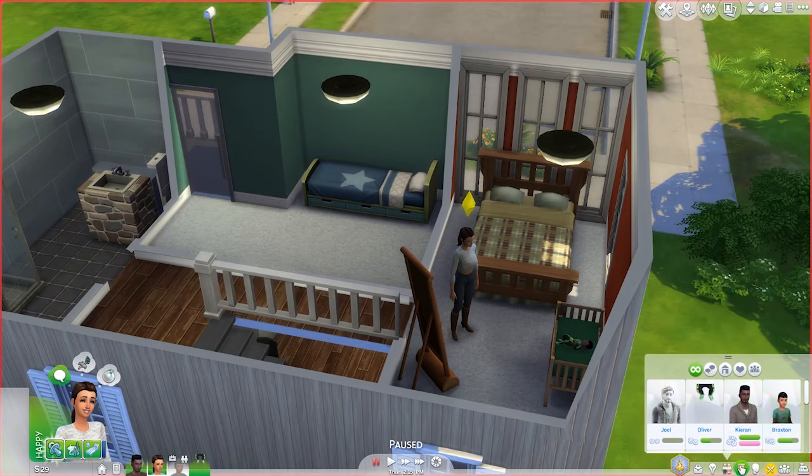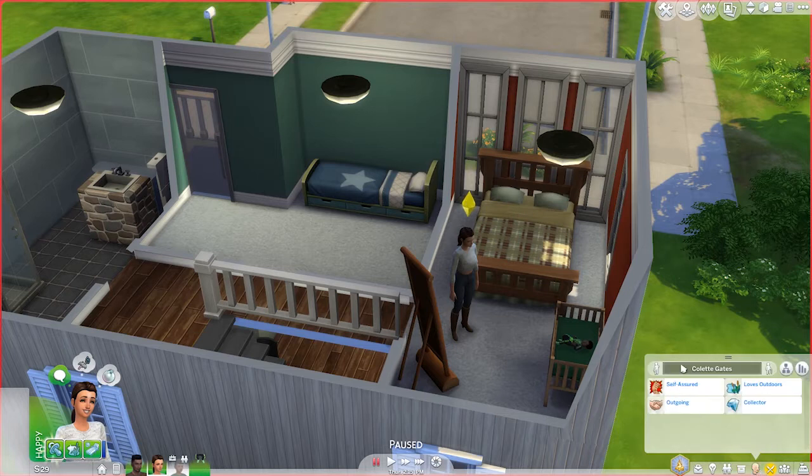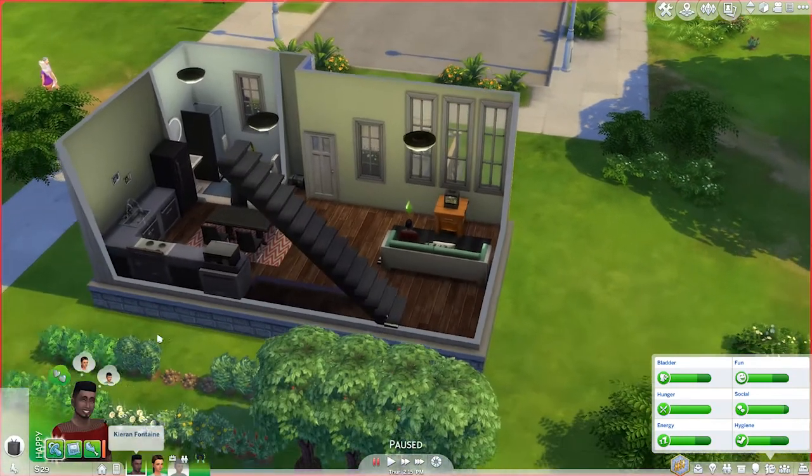Okay, in her inventory, she just has a bunch of stuff because I just had her go harvest stuff a little bit ago, but I'm not going to really throw that all away right now. In the Simology panel, she literally just aged up to an adult, so she has a while until she passes away, but we have the self-assured trait, the loves the outdoors trait, outgoing, and collector. I do want to spend some of her trait reward points on a couple more things, but haven't gotten around to it yet. She's just pretty normal right now, and I don't believe she's in any clubs. No, she is not. So then we're going to go down to her hubby.